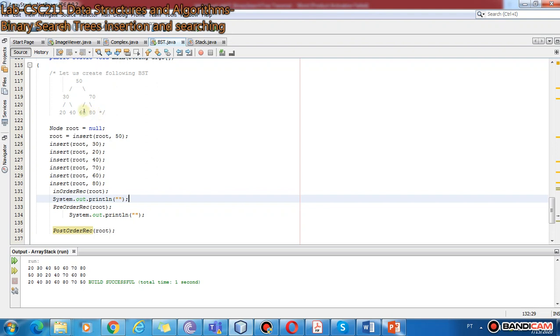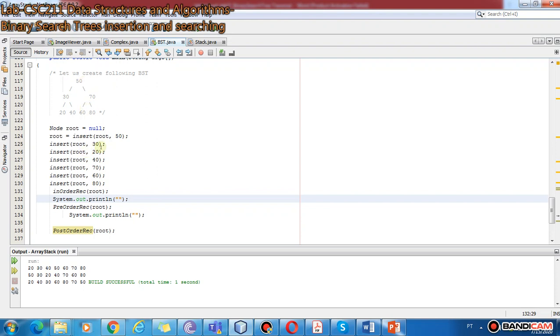And the post order one. In the post order we first print the left child. So from 50 we go to 30, and from 30 we go to 20. We print 20, and then we go to the right child of 30, which is 40. We print that, and then we print 30. After printing the left subtree of 50, we have to traverse the right subtree of 50. The right child of 50 is 70, but we don't visit 70. We first print its left, which is 60. So we print 60, then right 80, and then we go back to 70. We print that, and then we go back to 50 and we print that.